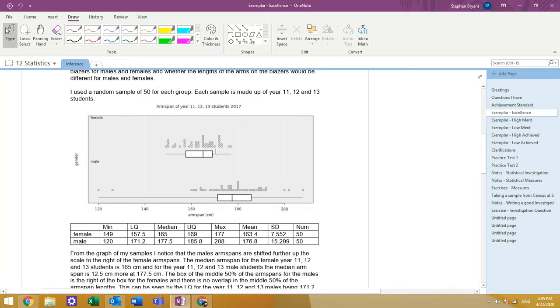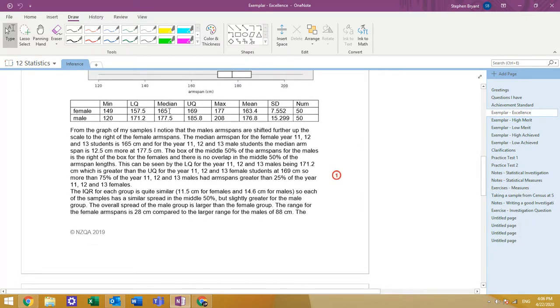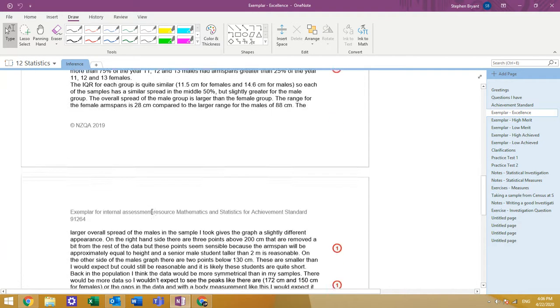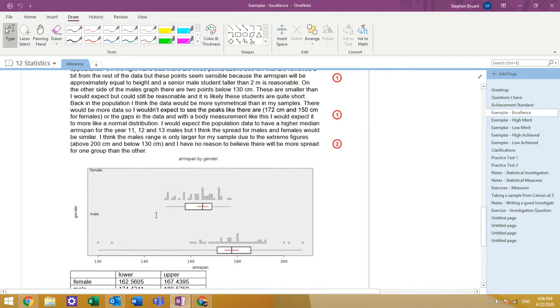Well, if you remember back to multivariate data, the first thing I notice is that this box, this central 50% does not overlap this central 50%. I can put a line down the middle here and I can see that they don't overlap at all. So that's a lot of evidence that there's some difference between males and females. I can look at my medians, males 177, females 165. I can look at my mean, males 176, females 163. So that gives me an idea that there is a difference.